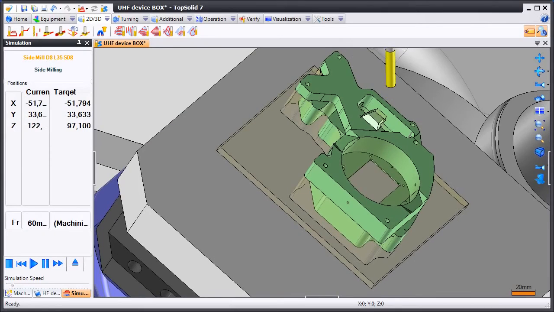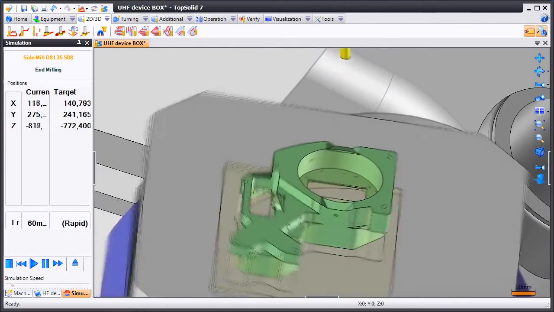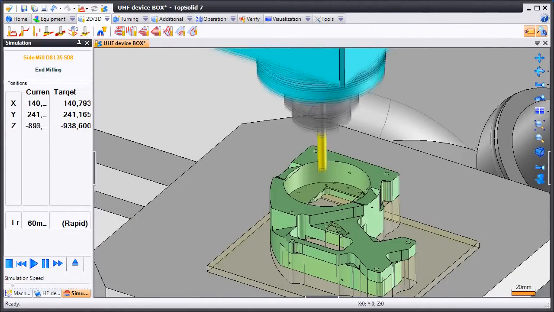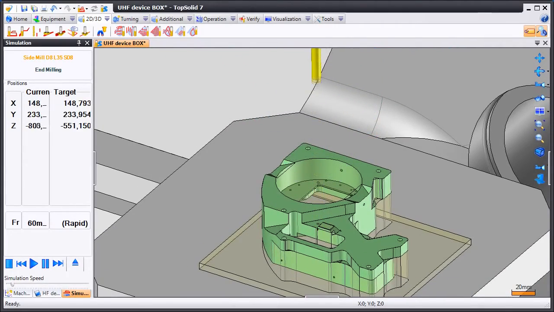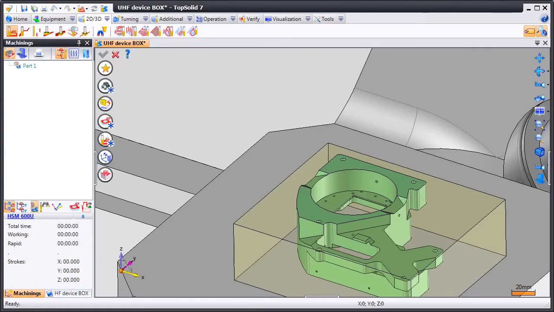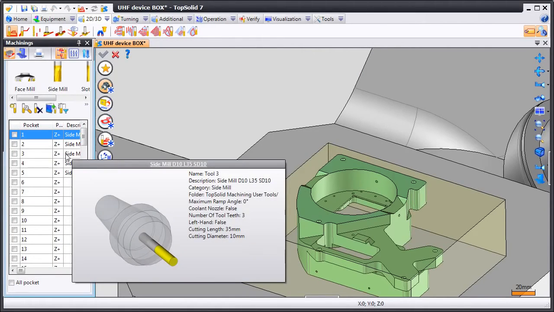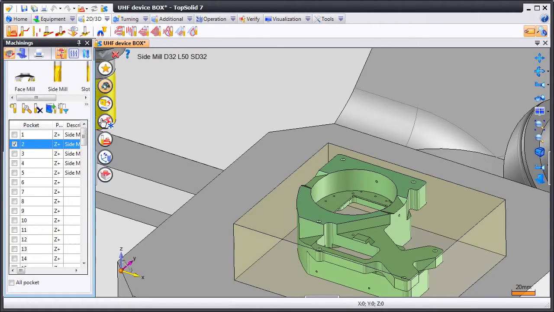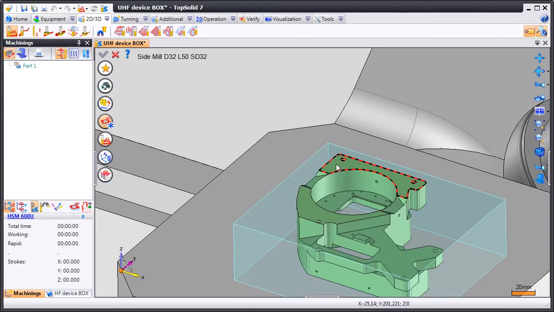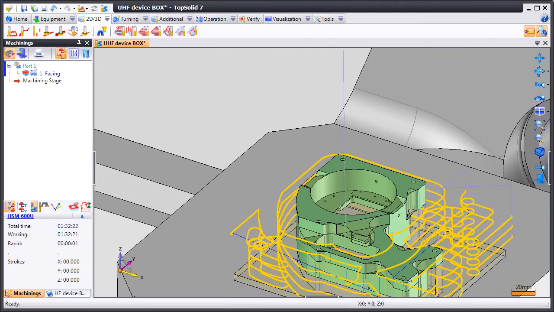So maybe now we'll take a closer look at what it takes to program a part such as this, and the steps it takes to get the toolpath on the screen. Let's have a look, shall we? Here we're going to start by choosing our first tool. Here you can see some dynamic previews of the tools we already have loaded on this machine. Next, we're going to select the face that we want to machine. And like that, we're just going to validate.